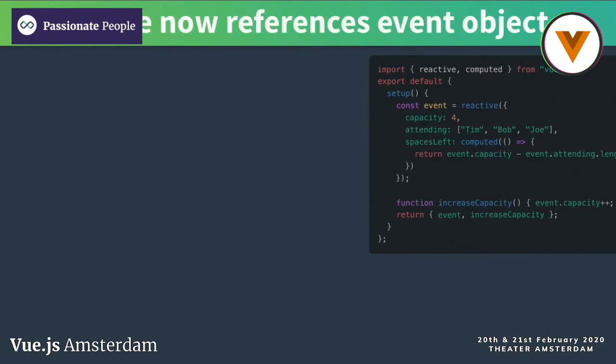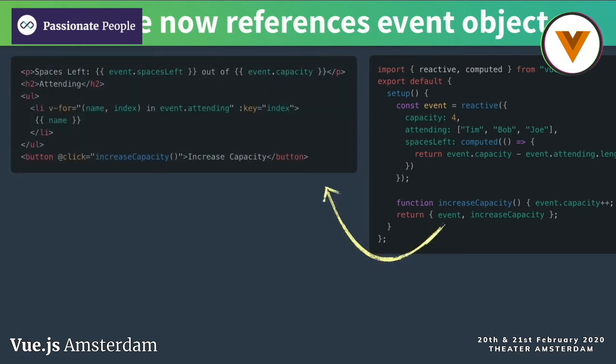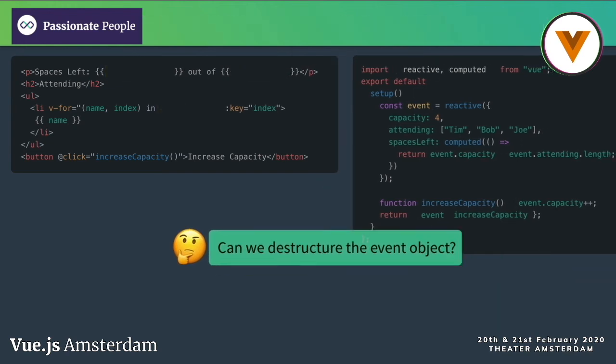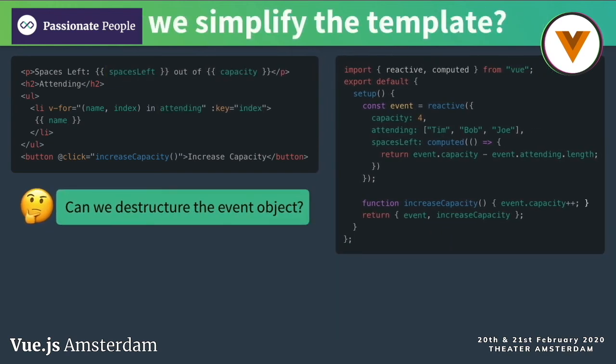All right, so if I use this code, that means my template is going to be a little different. My template now needs to reference event dot for each of my properties. Now, when I first saw this, I was like, what if I wanted to use this event object and somehow destructure it so that I wouldn't have to call event dot? Can I just make it so it just has these variables, which you may or may not agree is a good thing. Sometimes it's good to encapsulate all of your properties inside of an object like event. So how could I make this work?